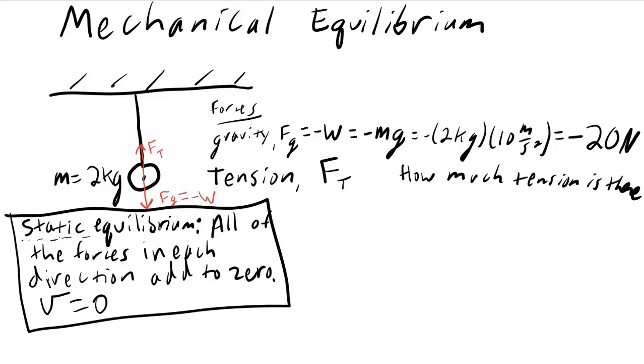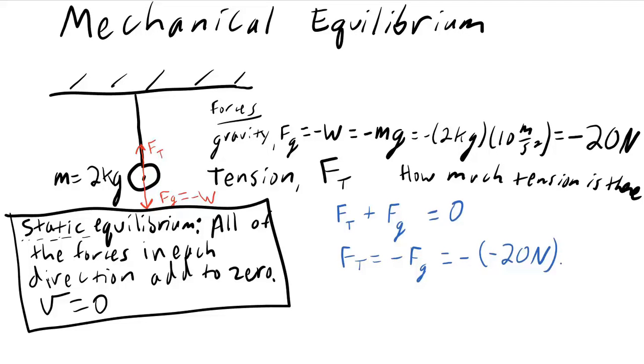And if the definition of equilibrium is that all of the forces in each direction add to zero, vertical is the direction here. You have the tension force and the gravity force, and they have to add to zero. So you could also move the force of gravity over to the other side, subtract it from both sides, and let's put in a number. We figured out that the force of gravity is minus 20. Minus and minus is not minus. So 20 newtons is the tension in the wire that this thing is hanging from. So that's a case of static equilibrium. That thing's not moving, and it's got all the forces adding up to zero.